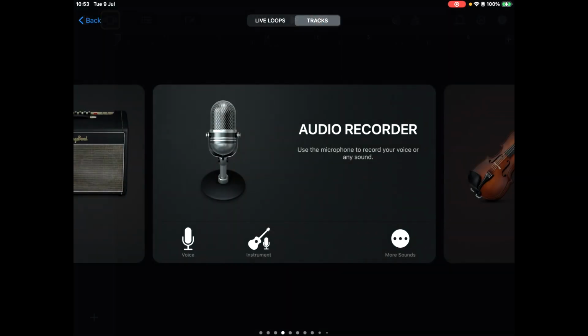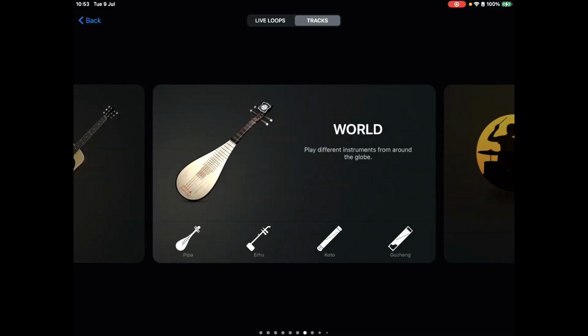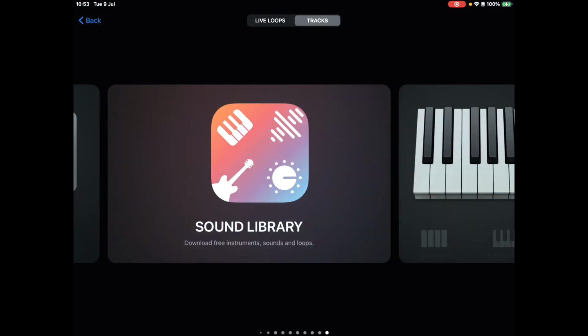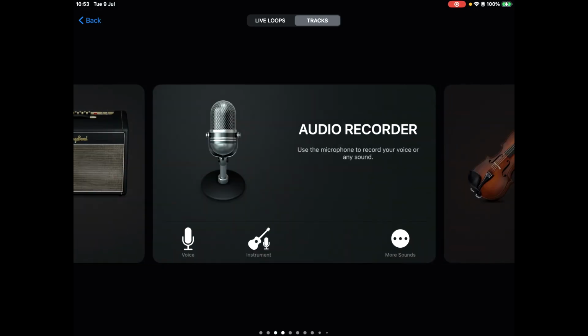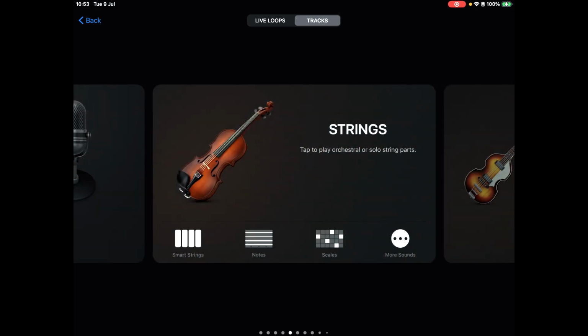So the browser button, which is the next one here, opens the sound browser where you can choose your touch instruments or open up the live loops grid, and you can just cycle through these either with a swipe of the finger, or if you have a Bluetooth keyboard attached to your iPad, just press the right and left arrow keys. And then once you've chosen your touch instrument, you can touch and hold the browser button to choose a different touch instrument if you want to. You've also got the options then for live loops, but we'll speak about that in a different video. Going back then will take you back into your previous view.